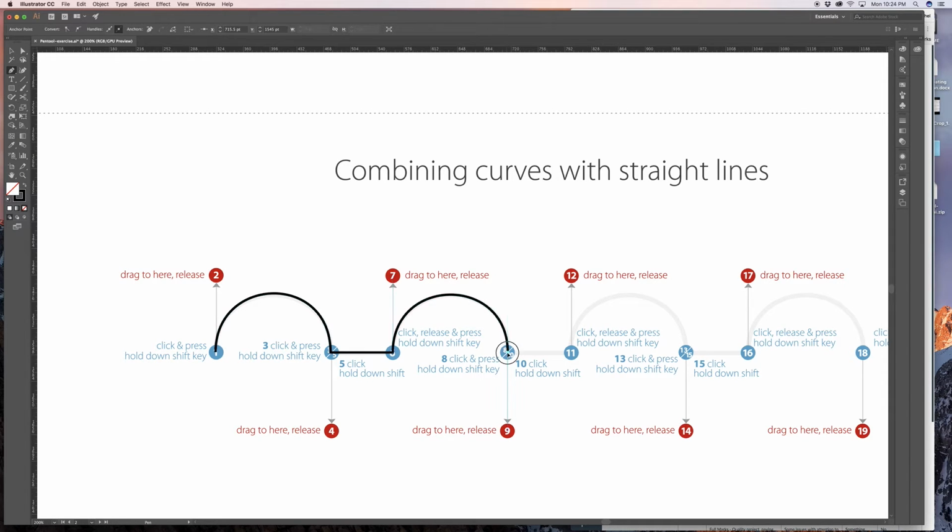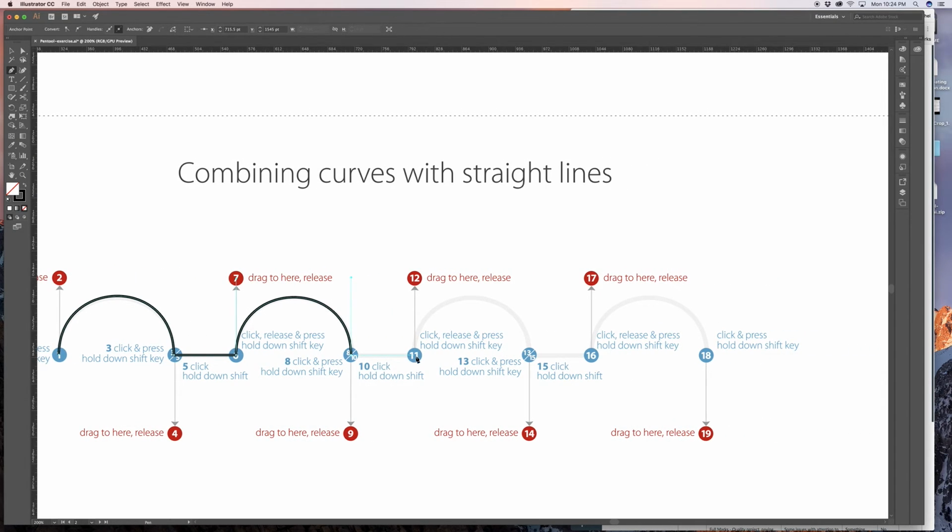And then the key is to click back on that point, hold the shift key to get a straight line here, and then I let go and I'm going to click and drag up to this point. And click over here, hold the shift key down, click back on that point and let go, hold shift and click, and then click and drag here and let go, and then back to this point, click and drag and hold the shift key down, and then you get your straight points there.